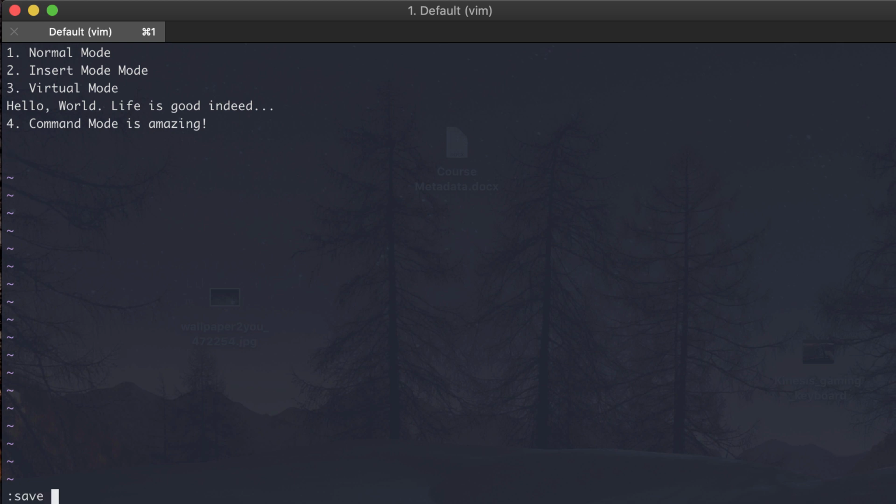So for instance, if you say save or save as, whatever, and a file name, hello world, it'll save that file into that location. And once you have the file, you can say W to save it again if you had any changes. And if you want to save and close, then you combine the two commands and you say W and Q. It will save your changes, and it will exit out of the Vim editor.